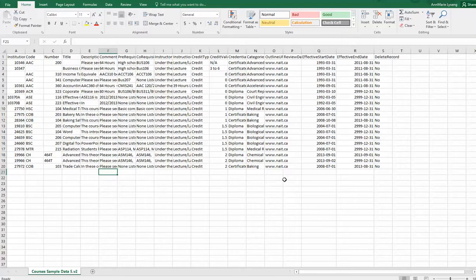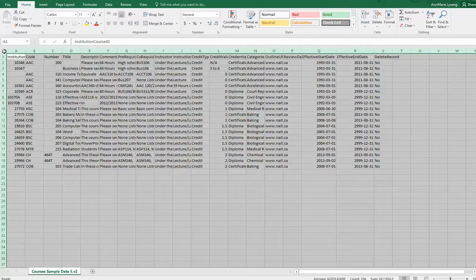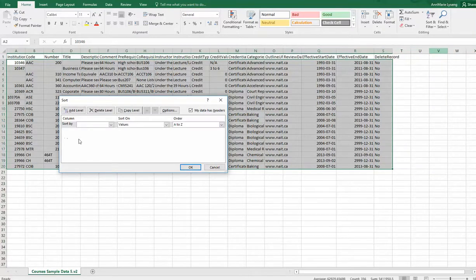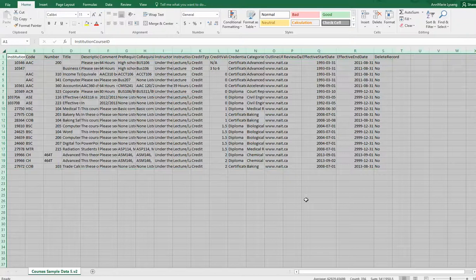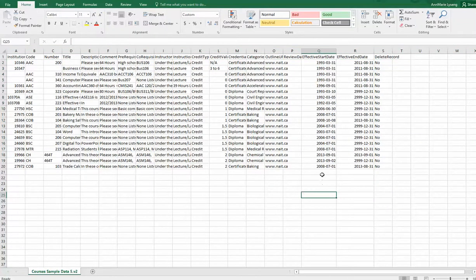If you wanted to check for blanks in all of your particular mandatory fields, you could do a sort. First, you would select everything in your particular file by using the top left-hand corner arrow to make sure that you don't miss any records. Then you could select a custom sort. You could choose all of the different columns you wanted included, and then you could select looking for a filter for blanks just in those particular columns, and they'd all be grouped together. That's a couple of different ways that you could search for things that are blanks, or that you could do a search on mandatory fields in your particular files.